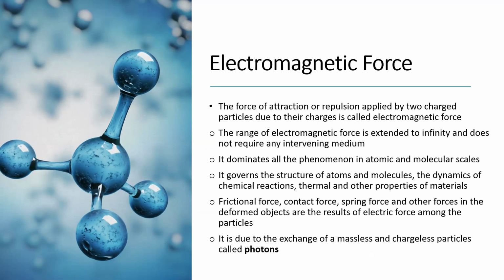What are they? Electromagnetic force can have both attraction and repulsion. Yeah, it can be either attraction or repulsion. What else? It's because of the charge, and that one is mass. Yeah, gravitational force is basically due to the mass of the particles, while electromagnetic force is due to the charge of the particle. And this is a similarity.